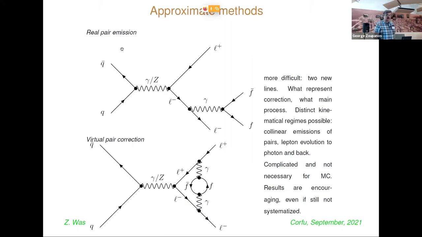And then we tried to apply the same scheme for the case of emission of a pair of fermions. That was for precision simulation, both for LEP and for Belle. You need to have much better precision of final states. So the question of pair emission appears, and the question is how to calculate the systematic error of it. You cannot apply for the algorithm all these diagrams and have something which is universal, which can be applied to any process, even though the calculations for four fermion final state exist. You need to combine this with multiple photon emissions, and also you need to have it for all processes. So you want to find something which is universal and precise enough.